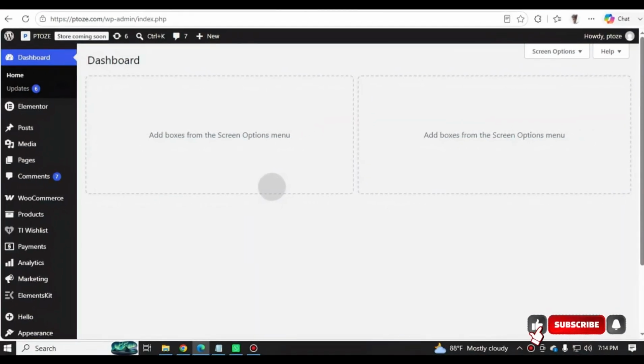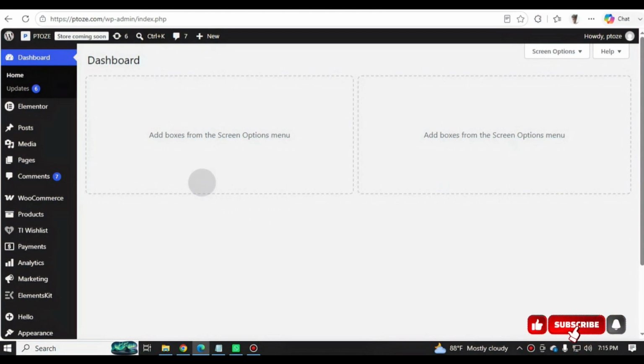So now, before uploading products on this store website, we need to create a few categories, because categories are important on an online store. They organize products and help customers find what they want quickly. If I simply put it, categories organize products so customers can find and browse items easily. They also help with search, filtering, navigation, and SEO. So let's see how we can add categories to our store website.